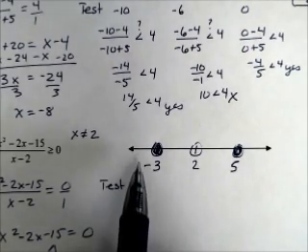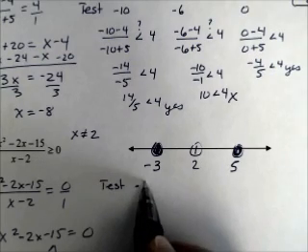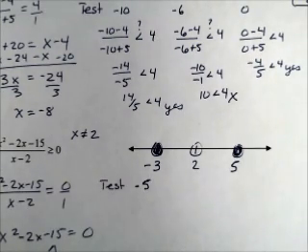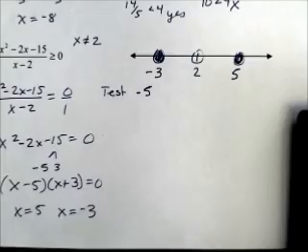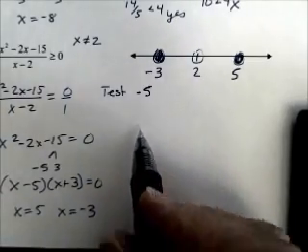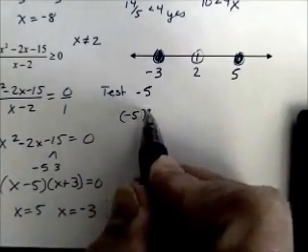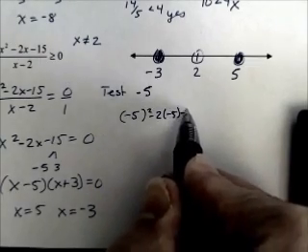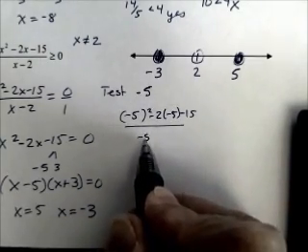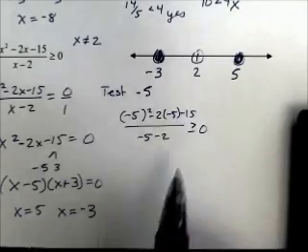All right, so I'll test negative 5. Now, an easy thing to do here is to use the calculator. It'd probably be handy if you have the calculator, which I'm going to stop and get out. All right, so we're testing is negative 5 squared minus 2 times negative 5 minus 15 divided by negative 5 minus 2, is that greater than or equal to 0?